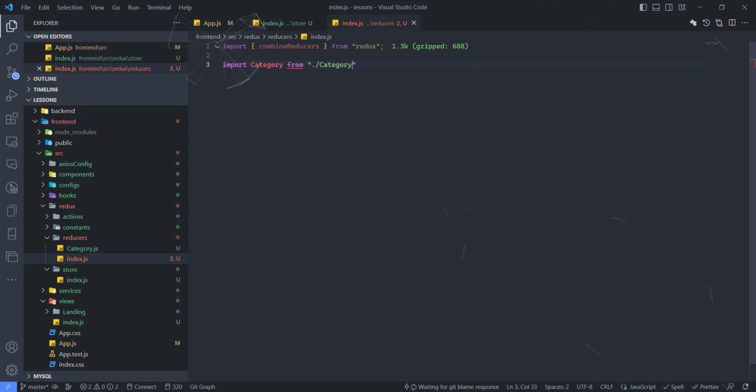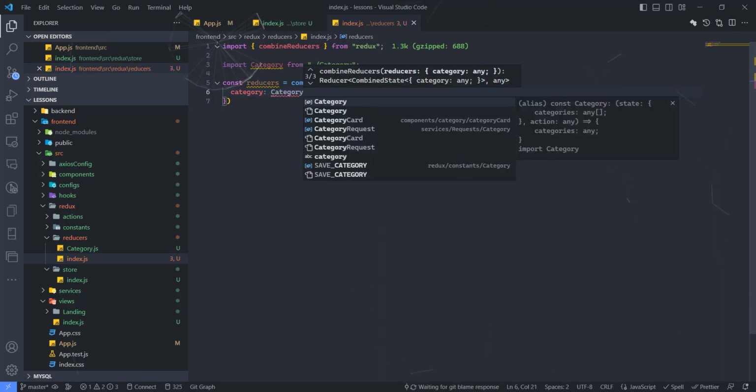What we can now do is reducers equals combineReducers. We specify the reducers that we want to put into it, so this will be category.